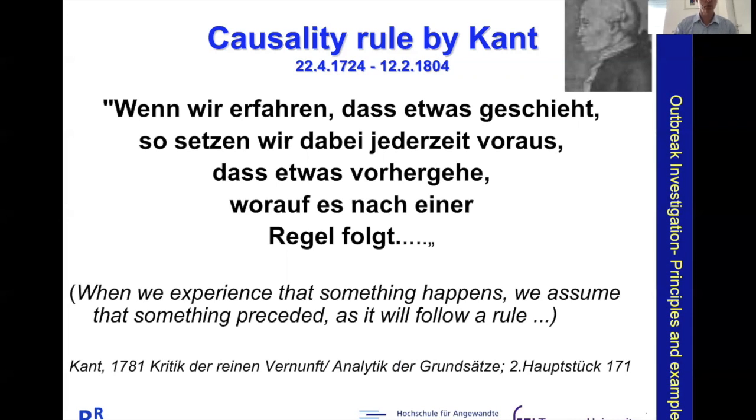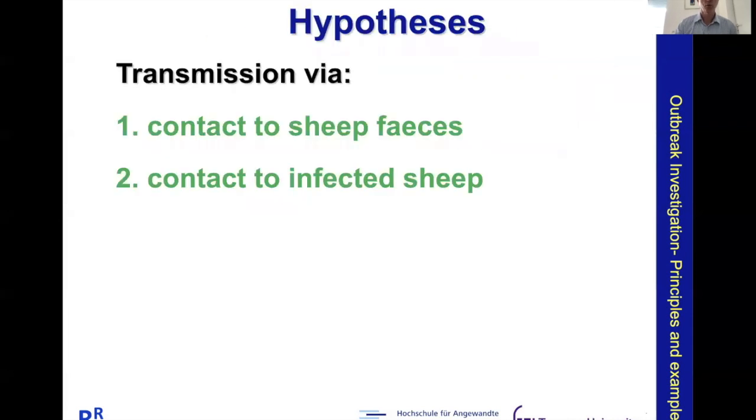So if we see something like this, and I've referred to this tomorrow as well, what would be our hypothesis? Based on the descriptive analysis and what we learned from the presentation just before, transmission via contact to sheep feces or contact to infected sheep could play a role. Those would be the first two hypotheses.